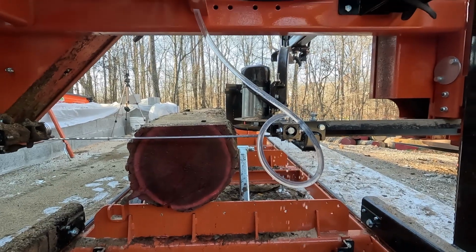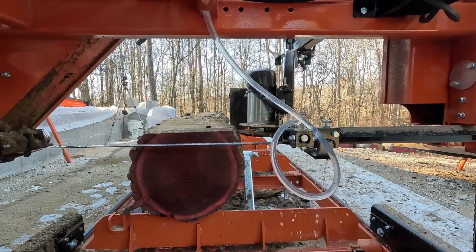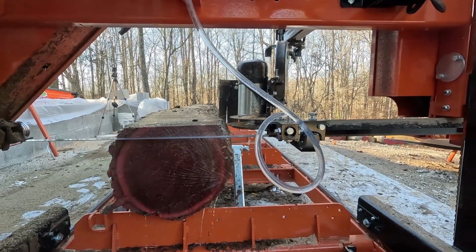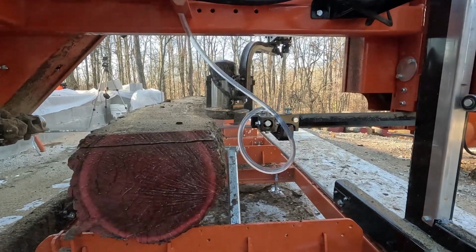So had it rotated, but here's a look at cutting a live edge piece. You can see we got quite a bit of water going, so still trying to kind of figure it out. Along with the debarker, you can see running in front of the blade.